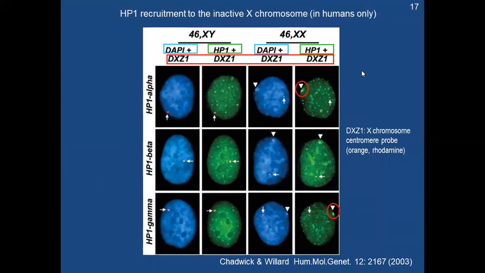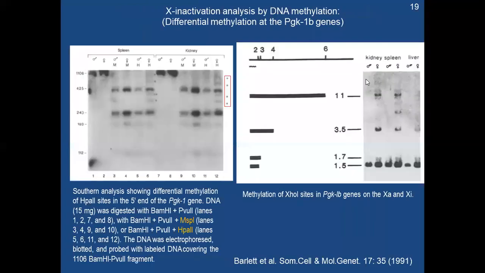Now, we saw so far that X chromosome inactivation is associated with certain histone modifications, HP1, polycomb repressive complex recruitment most likely. So what is this going to result in? DNA methylation. So these experiments now are meant to answer whether DNA methylation in the inactive X chromosome is also a reason for its repression. And the answer is obviously yes.